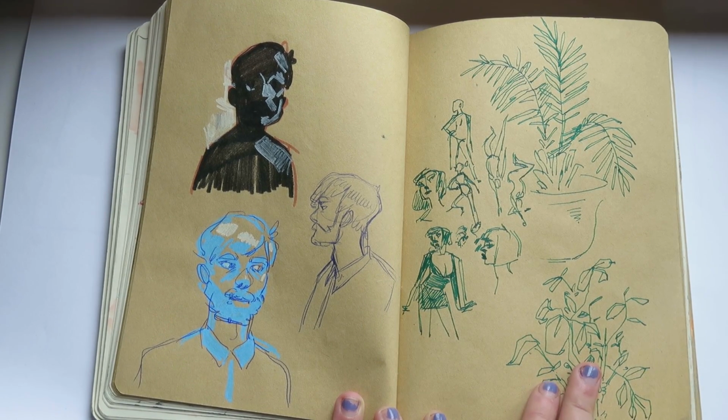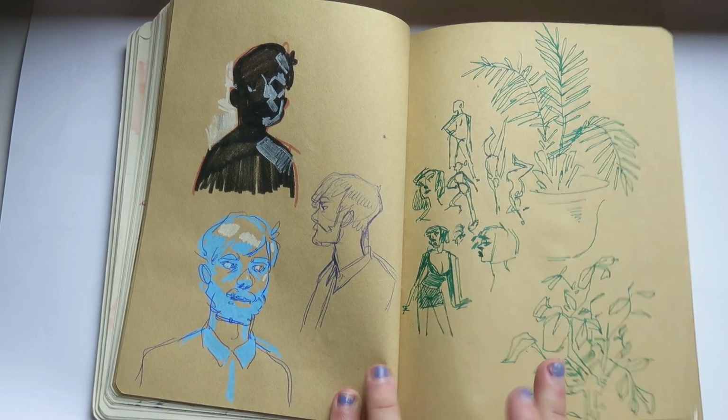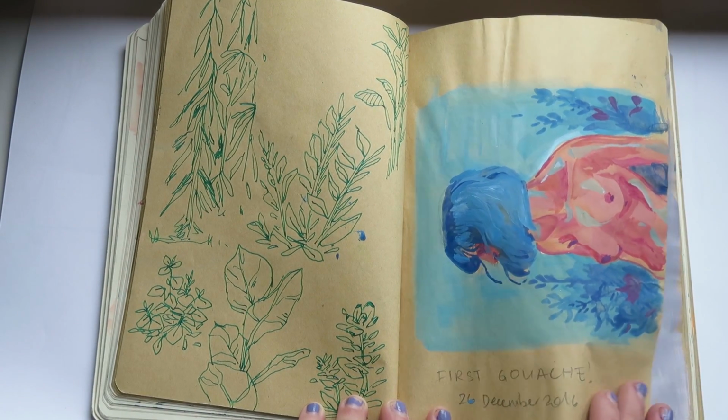And then I have this fountain pen, and I put green ink in it, and I just started drawing some plants with it, and it worked really well. I think that the lines just look really sort of smooth and crisp and nice.